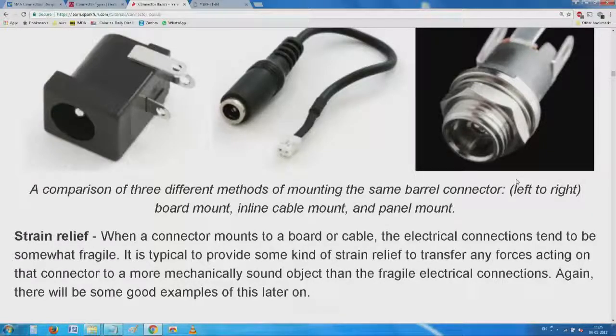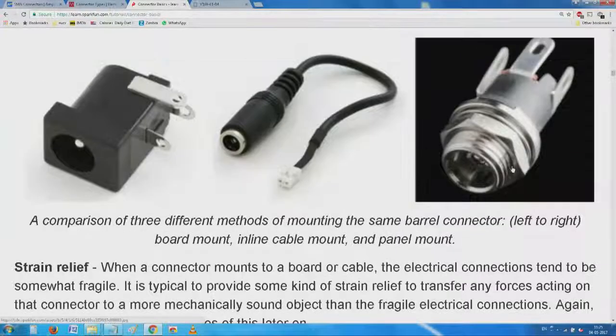PCB mounted by soldering, because there is no other way of holding onto the panel. Inline cable mount. Understand? So one side it's connected to some 2 pins which come from the printed circuit board. Other side it has that nice coaxial connector. And finally, panel mount. We have a nut in the front.